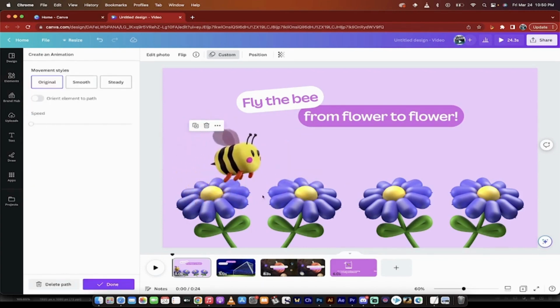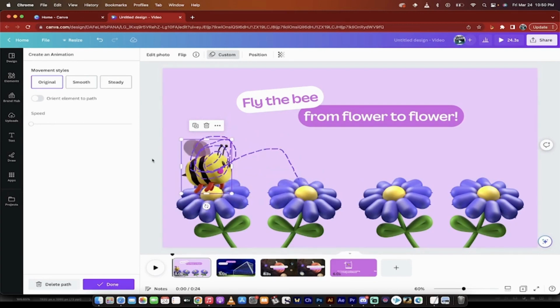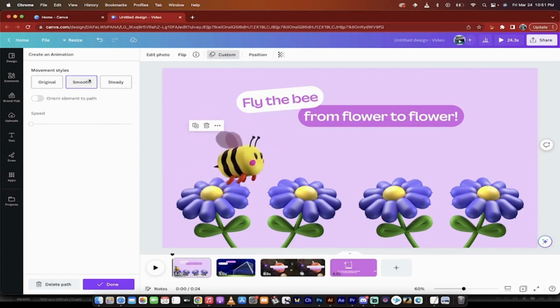Now, it's pretty janky, I'm not gonna lie. There's no smoothing. It's a very janky animation, but it's kind of on purpose because you'll see here now, once the animation path is done, you can go to the left side and you'll see here the original movement style. But if I want to smooth it out, this is another option. So when I click on that, I'll just hover over it, and then you'll see here that it's got a little bit of a smoother look to it. And it's still not perfect, but it's pretty darn good. And then there's also the steady option as well.